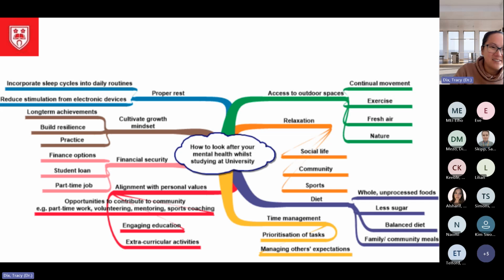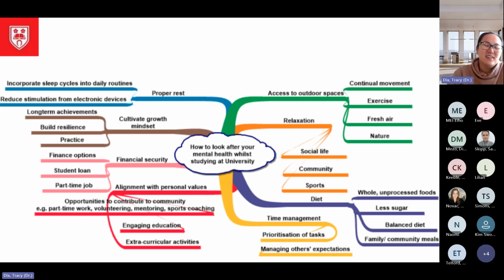So, okay, the pink branch now, I should be a little bit more specific when I'm presenting. Alongside work and life, we need to balance finances as well because being at university comes with costs. And having financial security would give you peace of mind in terms of your mental health while you're here at university. It's helpful not to have to worry about money too much while you're here. So it's useful to think about what finance options are out there, your student loan, make sure everything's in hand. And like I said, whether you might take on a part-time job while you're at university.